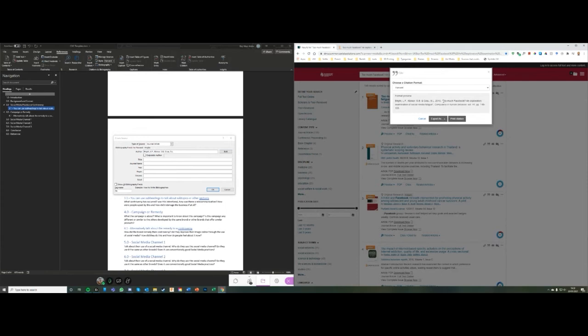What year? What's the title? Too much Facebook and exploration fatigue. Paste that. Computers in Human Behavior. I do like Computers in Human Behavior. It's one of my favorite journals. Got a lot of stuff from there. 2015, pages. Says there that it's page 148 to 155. That's that section there, and it's in volume 44, and it doesn't have an issue, so we're just going to leave that blank.